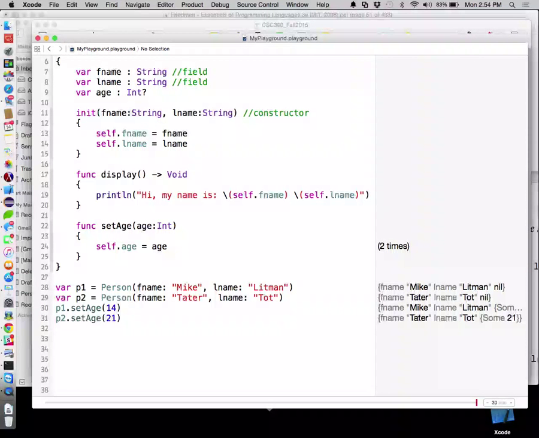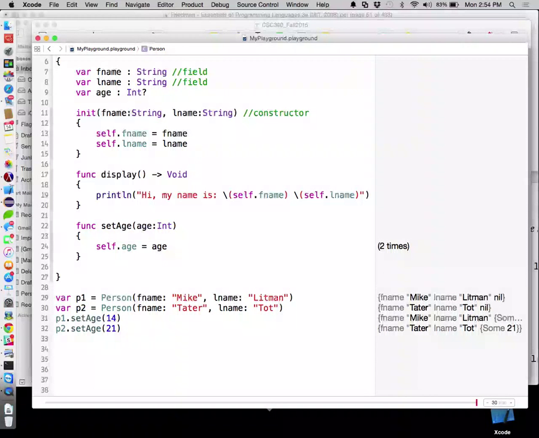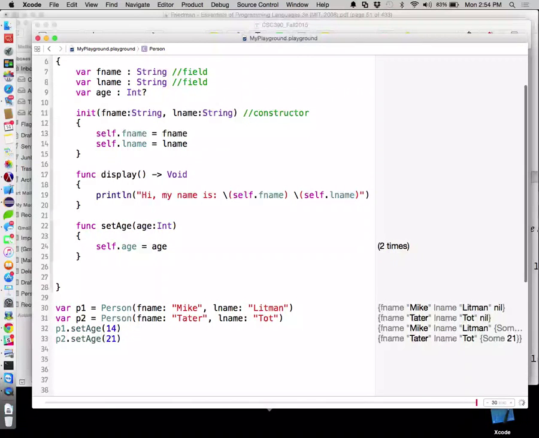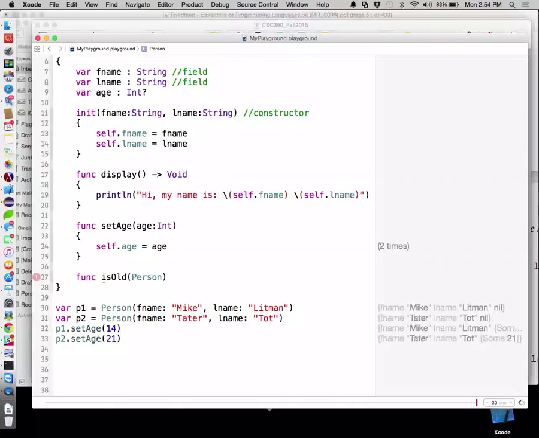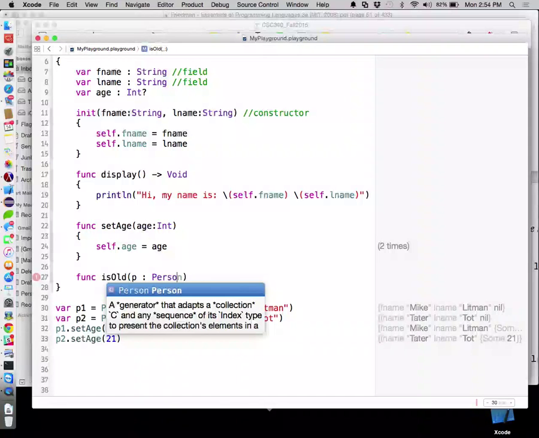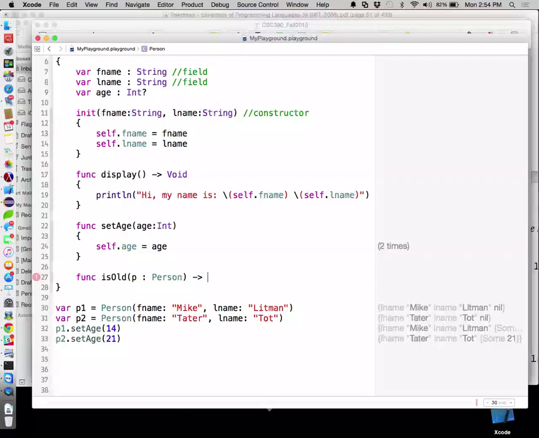And then let's write another function that returns a Boolean. This one's similar to a couple of the methods you're going to write for your homework. We're going to write a function called isOlder, and it's going to take in a person as a parameter. It's going to return a Boolean. Where's the bool?